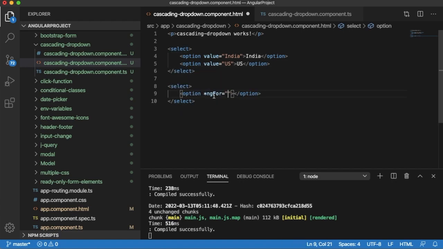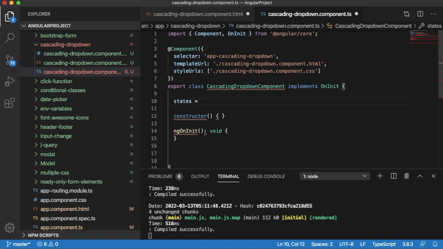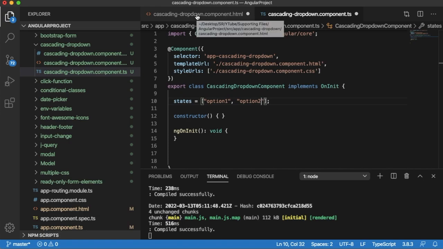As I said, this will be repeating, so we need to define how many times it should repeat. So I will have let state of states. We need to define this array in our TypeScript file. So it will take the count of these states and based on this count, it will push the value to state and repeat that number of times. So let me create states here. As I said, this is an array. We are going to make this dynamic, but just to check whether it's working fine or not, we'll add options here now and we'll check. Then at a later point of time, we'll convert this to dynamic.